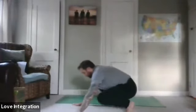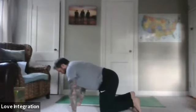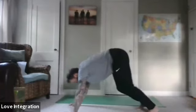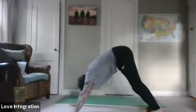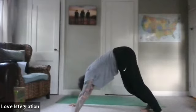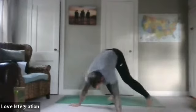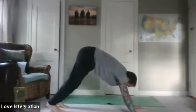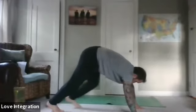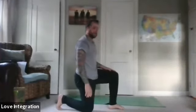All right, release. All right, go ahead and lower down into all fours. And from here, push back into a downward dog. And pedal out the feet a few times. And when you're ready, you're just going to step the left foot halfway forward. Lower the right knee down, again, squaring the legs.